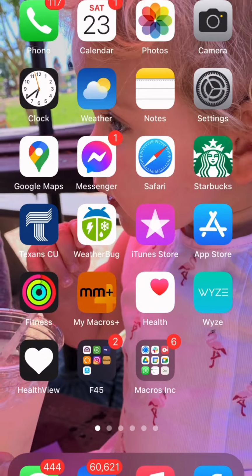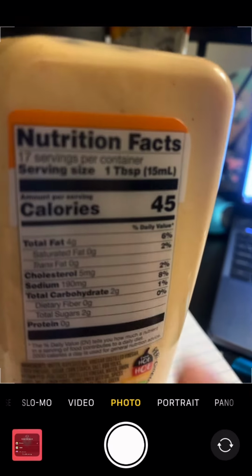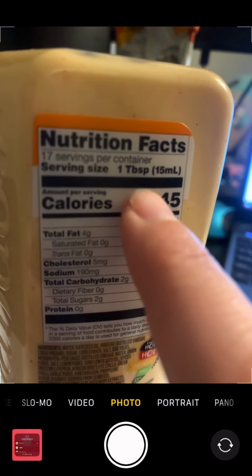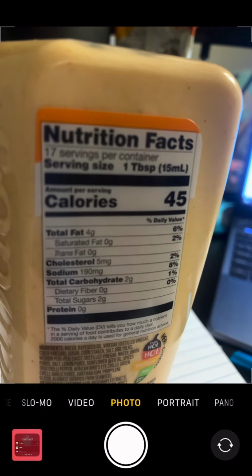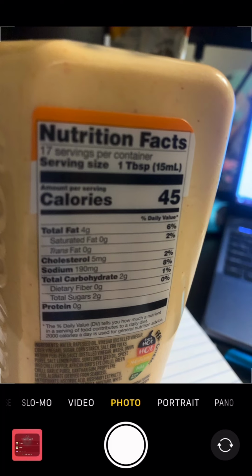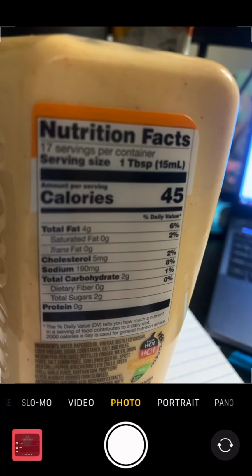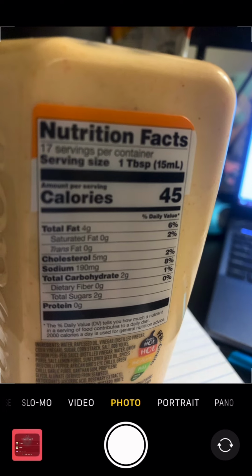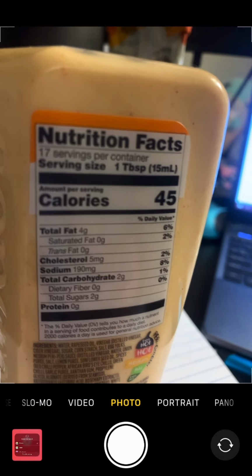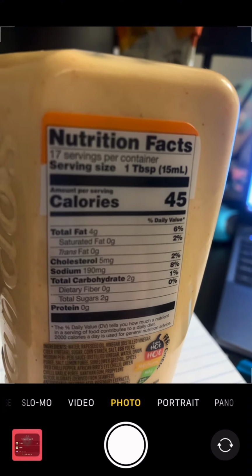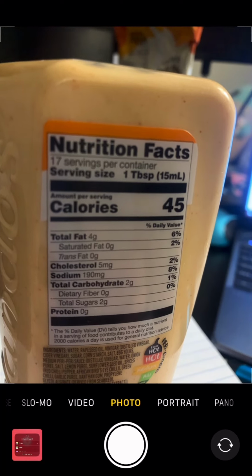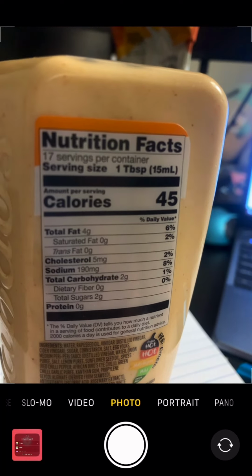Let's look at it. What I thought would happen is that it would default to 1 tablespoon, but the person that created this put it as 1 teaspoon, which is totally wrong. Now you would have to think about the conversion from 1 teaspoon to 1 tablespoon, and then conversion again to milliliters. Nobody wants to do that.